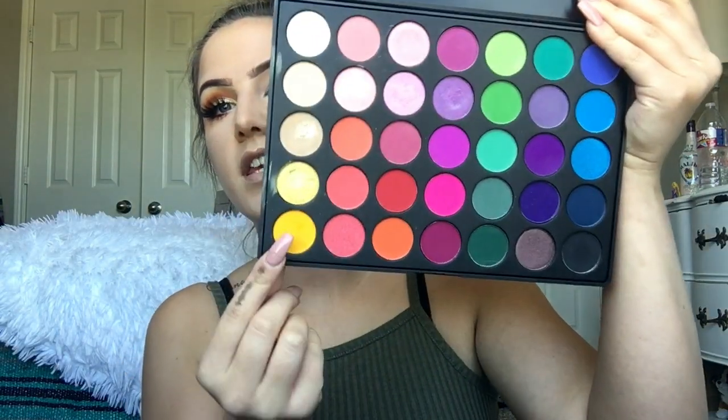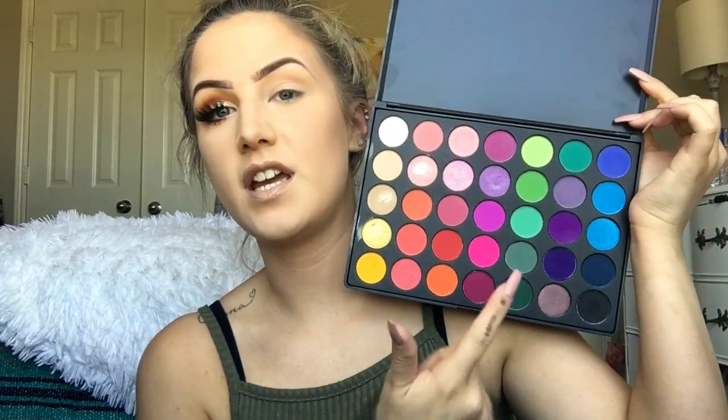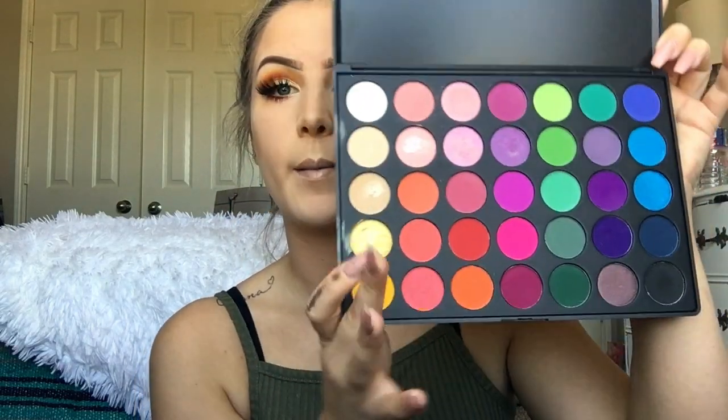First, I'm taking the Morphe 35B palette and I am going to use this yellow color. I am obsessed with this palette. Look at all of them. I will say with the pinks and the purples, they do stain my eyes, but other than that, I mean, it's worth it.